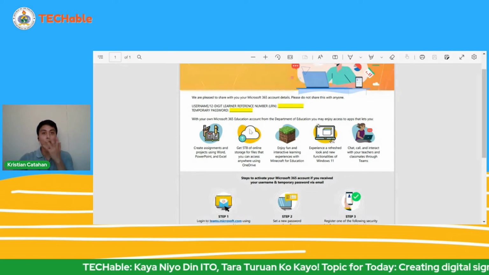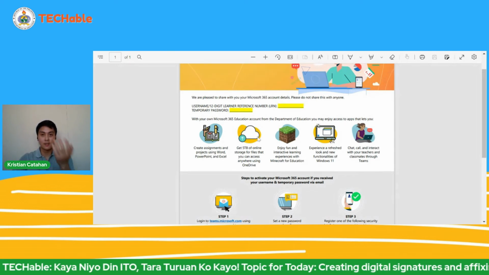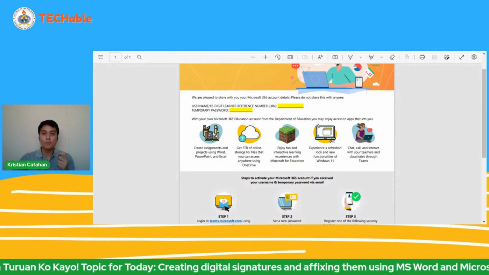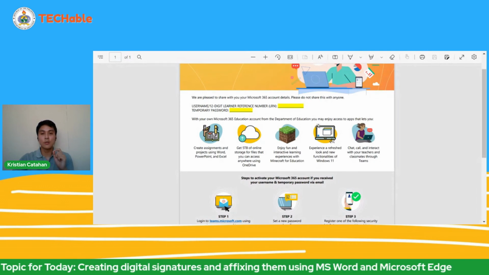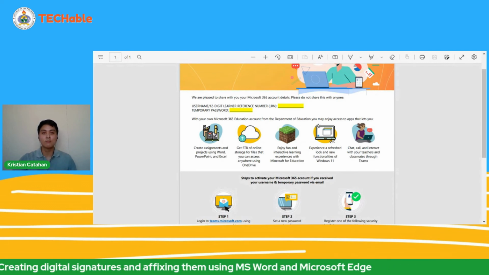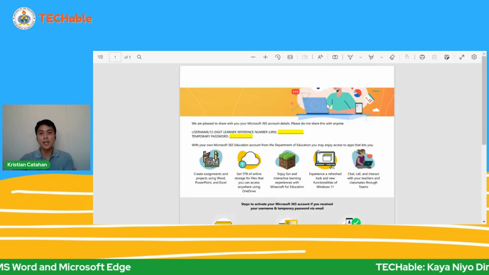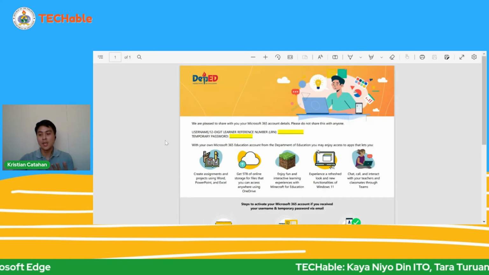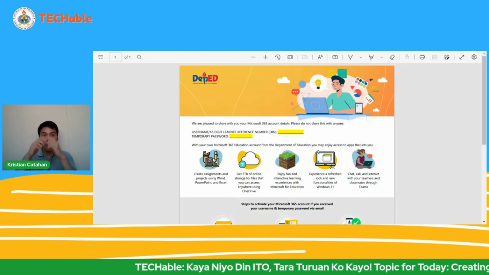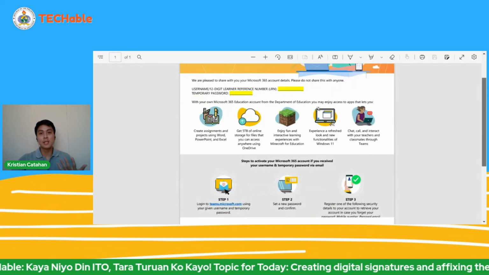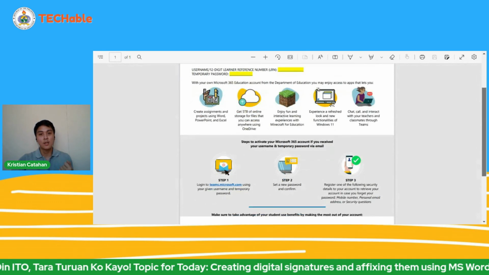So, lahat ng yon you get with M365, which I'm sure you understand by now. You have the option to write yung LRN and yung username and yung temporary password po ng learners before giving it sa kanila. And again, itong pamphlet na po na ito is for the learners to get a copy of this para ma-understand po nila yung benefits ng kanilang account.